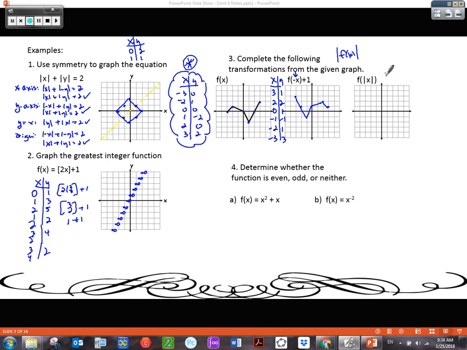I'm going to talk about it in two different ways, so hopefully one of them will stick. Graphically, if I just think about it graphically, I would take the left side of my original figure and throw it away. It's gone. And it's actually kind of sad. Then I would take the right side of my figure and reflect it over. That's what happens. The left side disappears, the right side is reflected, and I have my graph.